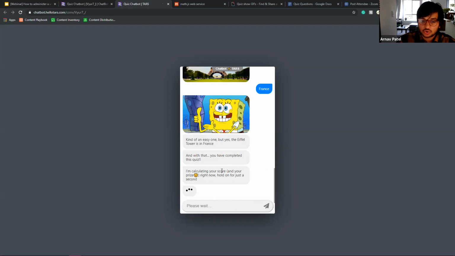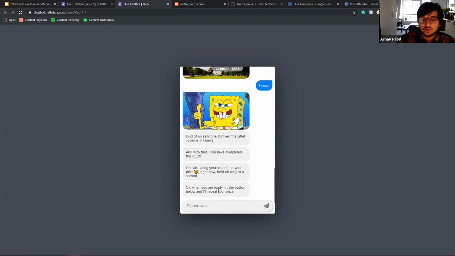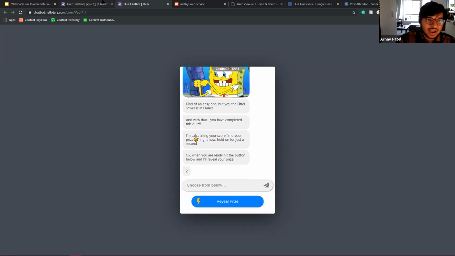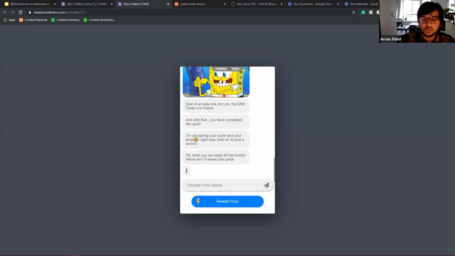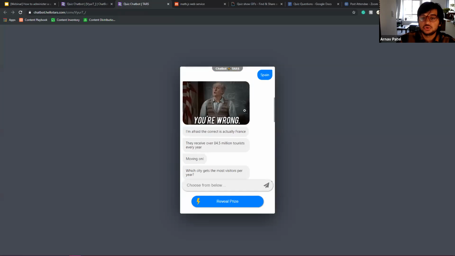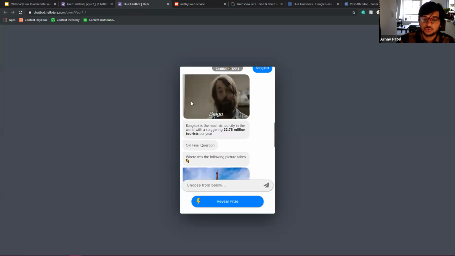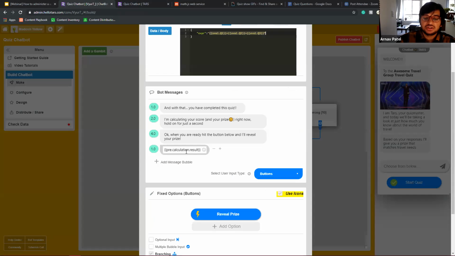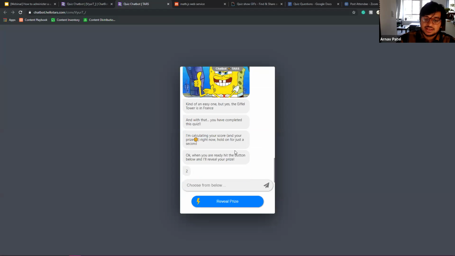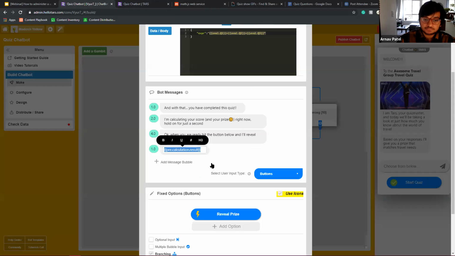Now it's going to calculate our score. It's going to say, okay, when you're ready, hit the button. And as you can see, this data reference that we put over here to check the score result is working. So we've essentially calculated the score. We got 2 questions correct and 1 wrong, so the score is 2. We calculated the score over here by adding all of the option values up, and we printed it out into this message. And as you can see, the result of that expression is 2, just as we'd expect it to be. So we know that our calculation is working.